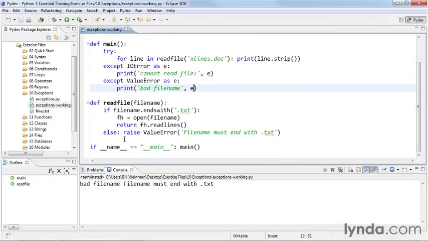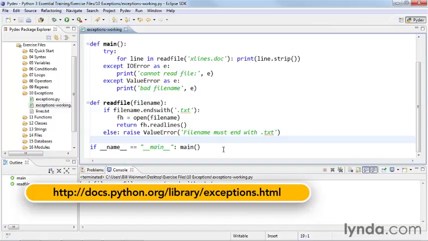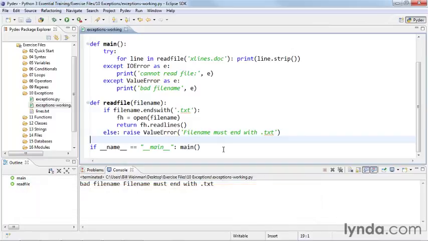You'll notice it's very simple. We use the raise keyword and we give it the exception. Python has predefined a number of exceptions in its library, pretty much anything you are going to need. And on your screen is the URL where you can find that list with a lot of descriptions of them. And this way you don't need to define your own, and your programs will work more consistently with the rest of the Python universe by using the exception names that are already defined.